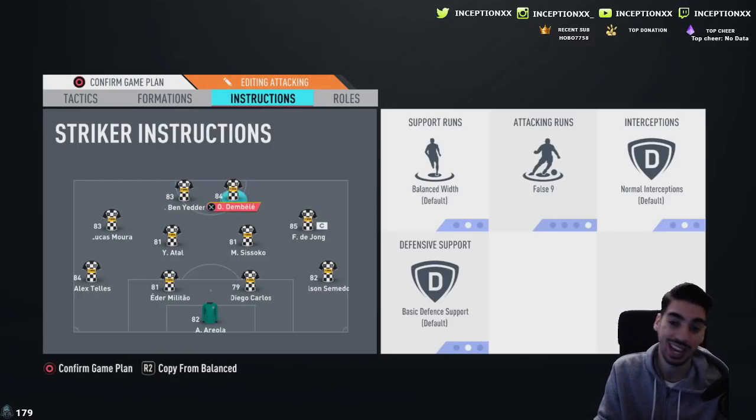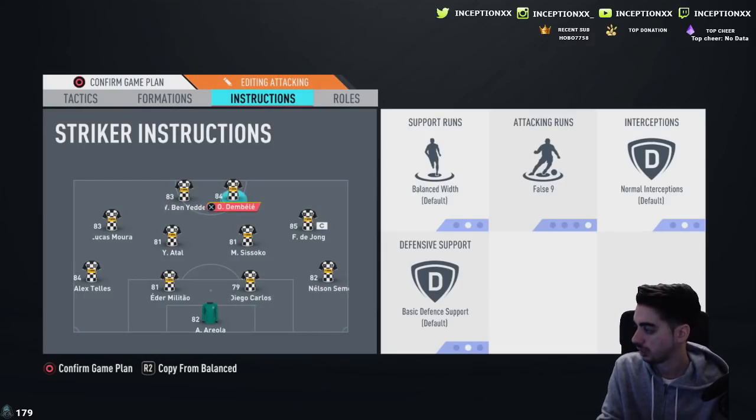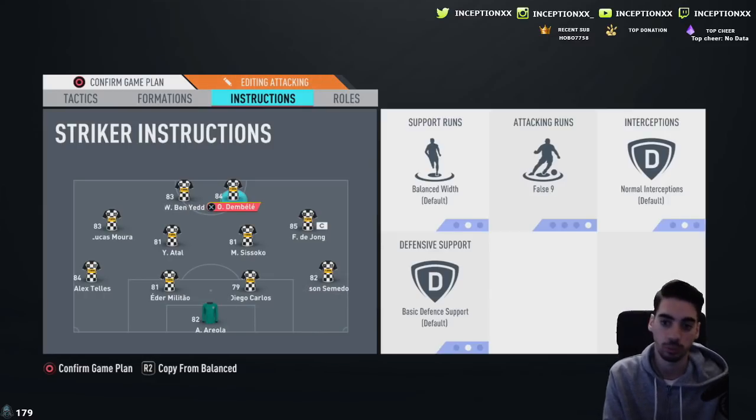So you can see that Dembele is the one that's not on stay central because he has the pace, right? So being able to transition left and right with him is going to be very good. So that's definitely something to take into consideration.